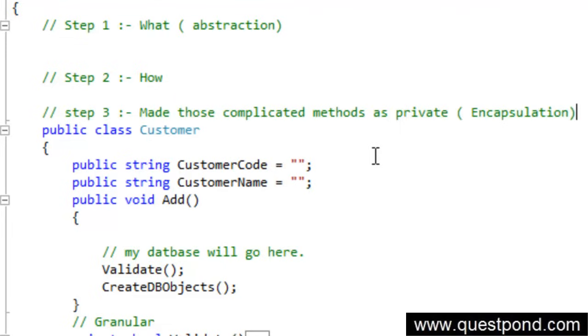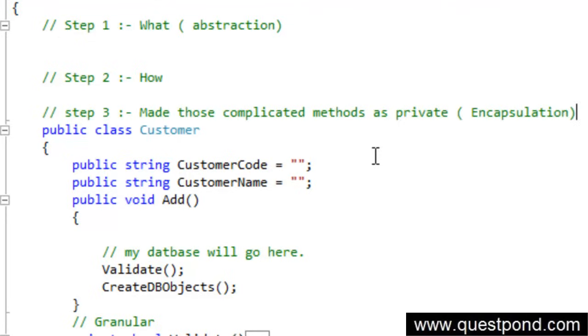So you can think about abstraction as a thought process, or as nothing but show only what is necessary, show only what is minimal, which will help you to do your work. While encapsulation means bringing down complexity. You can also think in another way that encapsulation implements abstraction. Putting it all together, abstraction is a thought process, a modeling term I'd rather say, while encapsulation is actually the implementation.